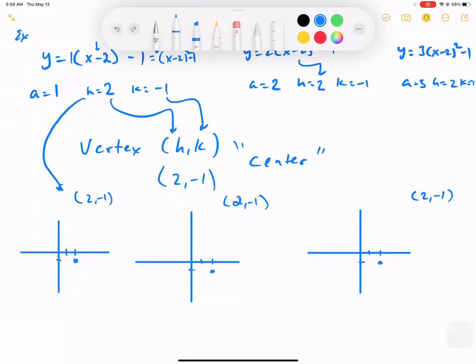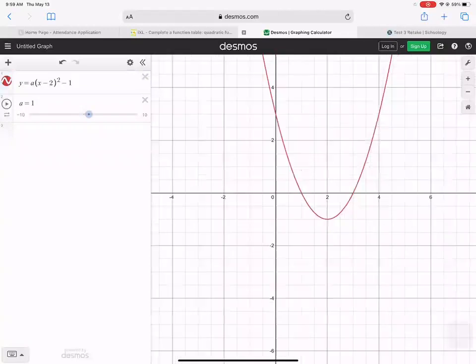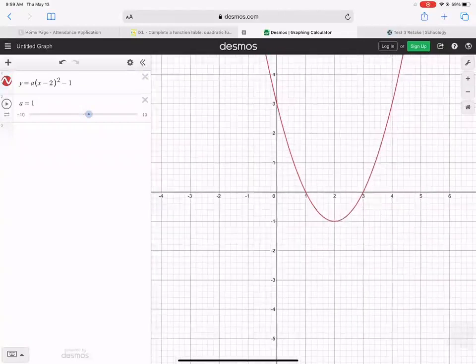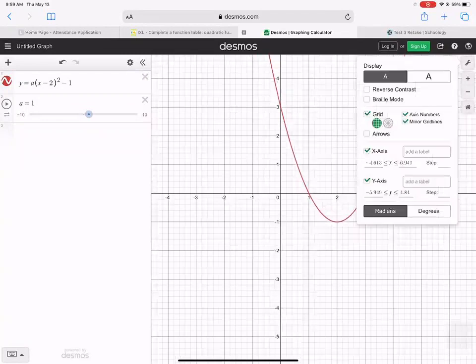So if you want a little more accuracy to the graph, that's where the a value comes from. And let me go ahead and demonstrate to you what the a value does. So on Desmos here, I have this exact same equation written out, x minus 2 squared minus 1. And you can see the vertex is at 2, negative 1. Now, here's the next part I want to show you. I'm going to zoom in a little bit. Okay, there. One more thing, let me make it a little bigger.